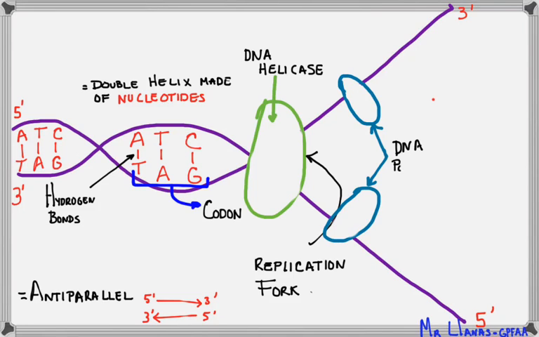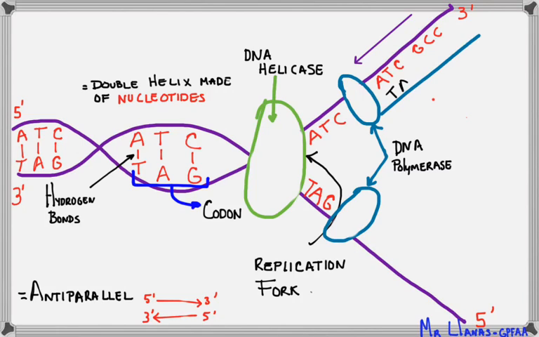Then the other important enzyme during DNA replication attaches to the daughter strands, the strands that are separated, and it's called DNA polymerase. What it's going to do is start reading the nitrogen bases in the original strand, and it's going to start adding them from a 3 to 5 direction, adding the complementary strand. And you can see that C always pairs with G, G with C, T with A, and A with T.